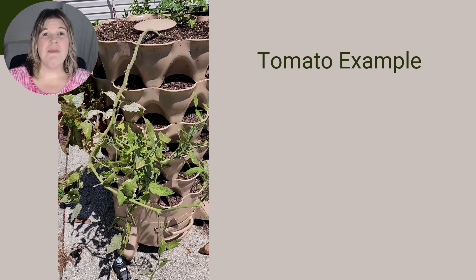I planted it on the top of my tower garden hanging over because the stem was already bent. After several weeks of regular watering, it just never perked up and actually got worse despite planting it in nutrient-rich soil. Shirley just didn't seem happy there. I posed this question to my social media followers and some said plant it sideways in soil, some said plant it in a pot, and others said plant it deep into the ground. I decided to plant it in a pot and place it on my porch.